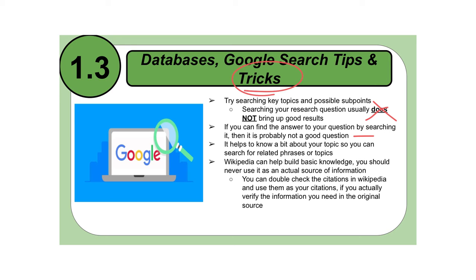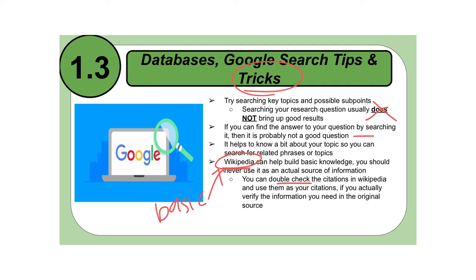It does help to know a little bit about your topic that you're thinking about researching. And this is where Wikipedia can become a positive thing. Wikipedia is helpful to get basic knowledge. It is not something that you want to use as a resource. You can use Wikipedia to get some basic background information about your topic, and that's perfectly fine because you're just reading it to gain information.